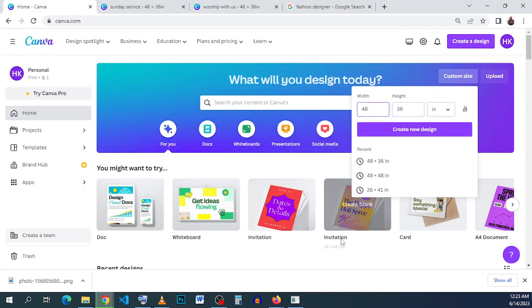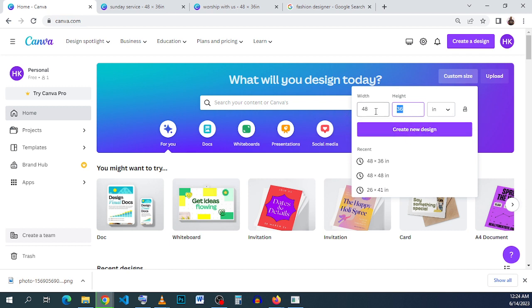So, we'll come to our home page and we use this measurement. I've been using this measurement for some time now, 48 by 36. I just wanted to switch and use these sizes also, so that at least the width will be longer than the height. So this is what I used.